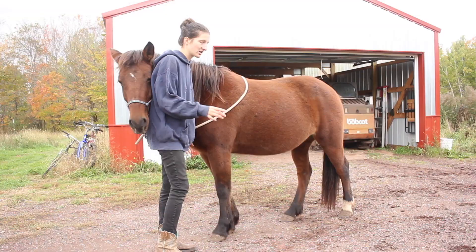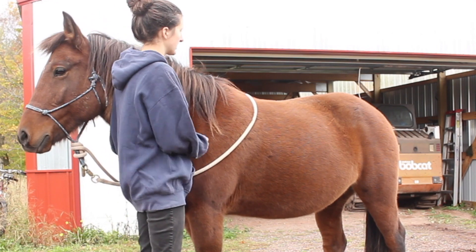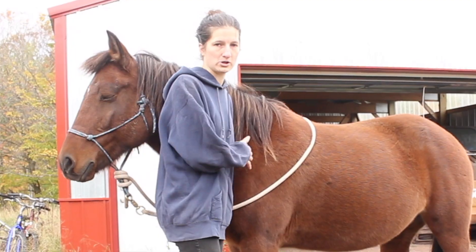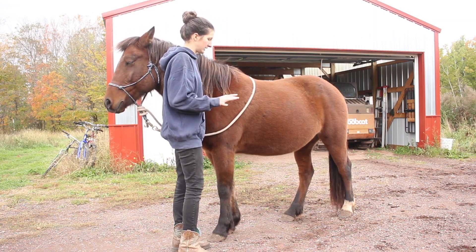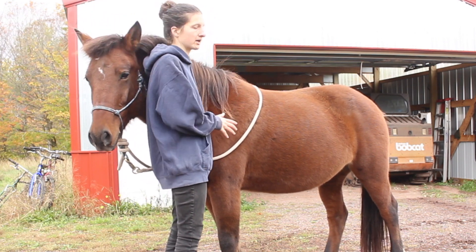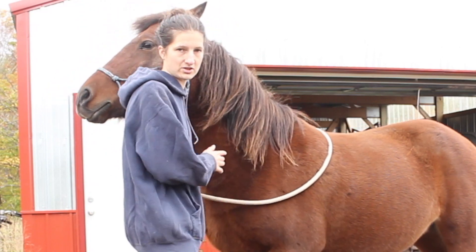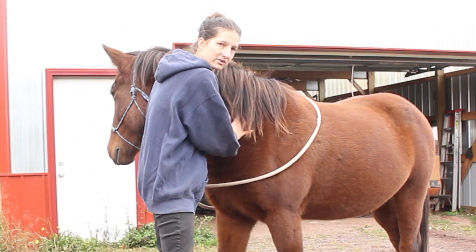Stella is very dirty — I haven't brushed her off because we're just trimming hooves. I'm going to park Stella right here in the gravel because she gets very distracted by the grass. It's been about three months since I trimmed Stella last — I probably should be doing it every two months. Because I don't have a place to do this indoors, it's kind of weather permitting. It's good practice to make sure they can stand still while you handle their feet without being tied up.